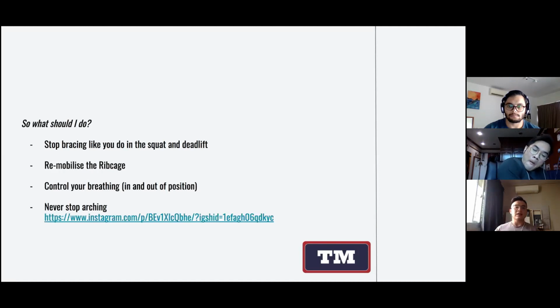So the second thing as well is, one of the things that I like to emphasize to my athletes is keep your glutes loose. So don't squeeze your glutes, because what you do when you squeeze your glutes is your glutes are actually spinal extenders.